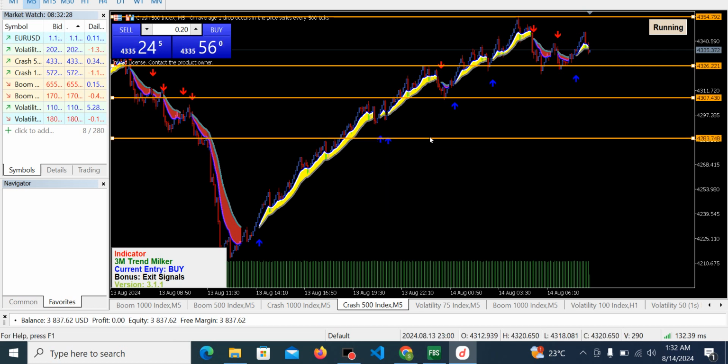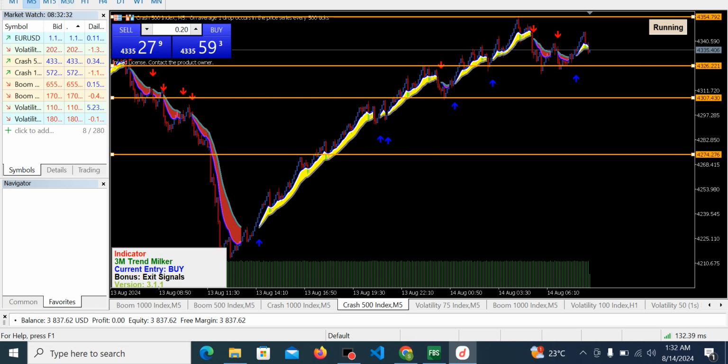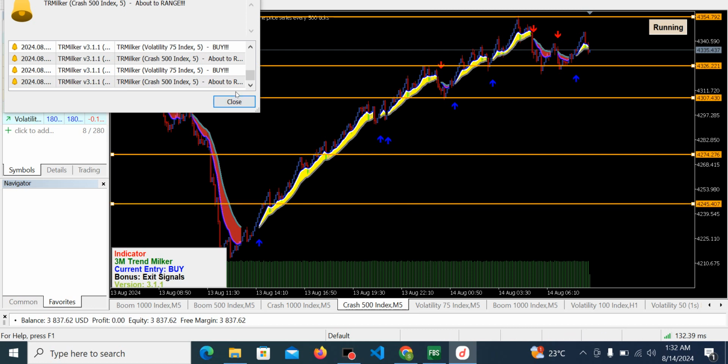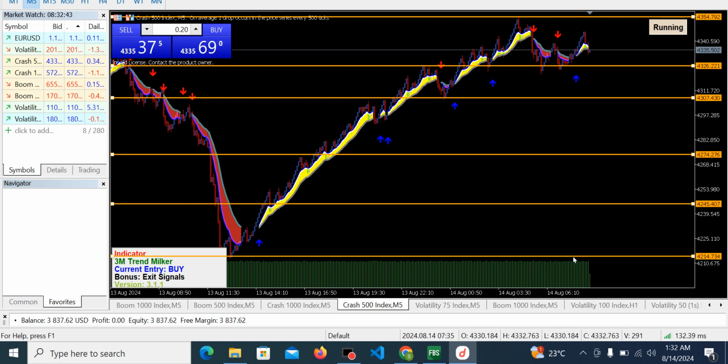Okay, sorry, let me bring it down a bit. Okay, good. Okay, and of course if it breaks out from there, then it should get to this particular spot. Okay, then after that, it should get to the last area. Okay, so this is very, very important. So these are the highlighted areas that you guys should look into if you are trading boom and crash today.